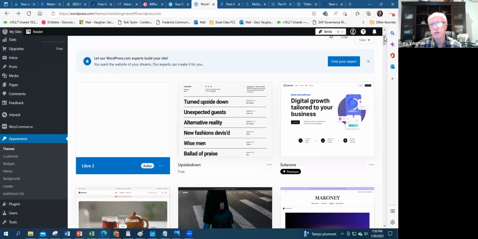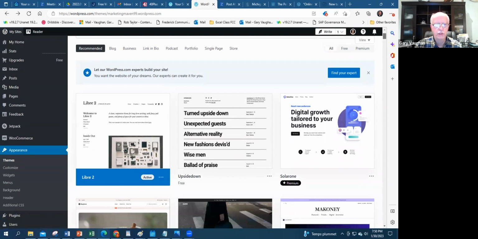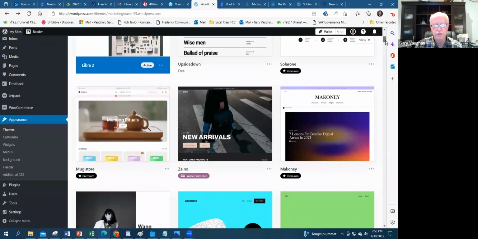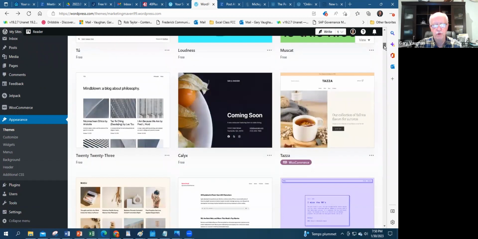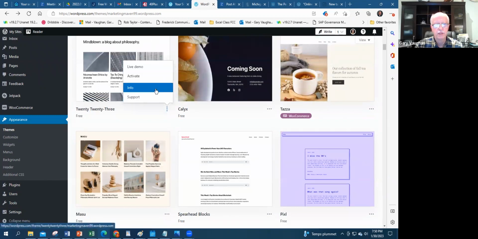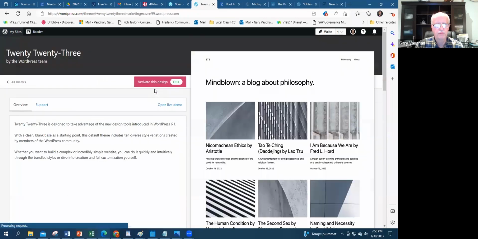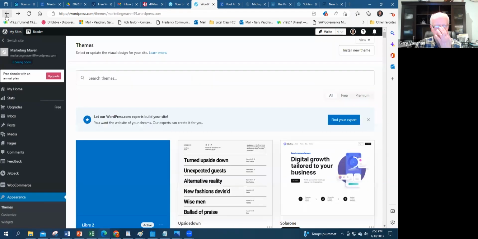Now this is the theme that you're currently using that's active, but you can pick any of hundreds of themes that WordPress.com has in their library. You can see their home pages indicated up front to give you a rough idea. But on any of these themes, you can just click on the dots, go into info, and it will do the same thing. It will give you the features on the left, and on the right, it'll show you exactly how they're being used before you make a decision.